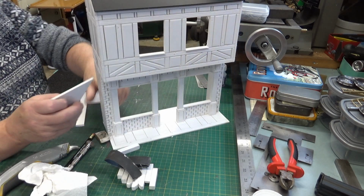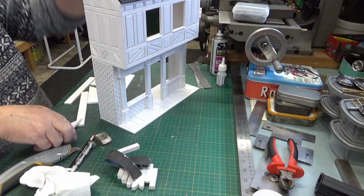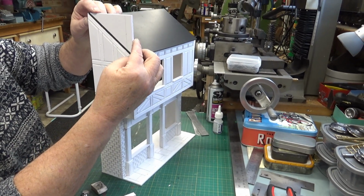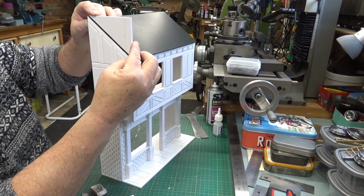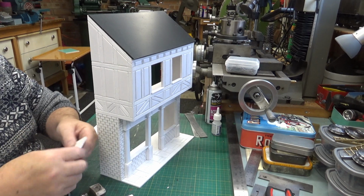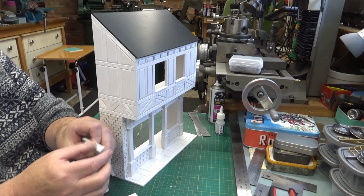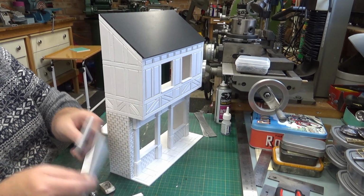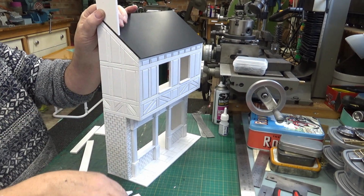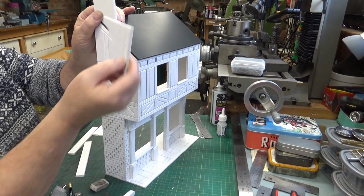A tip for the chimneys: when you cut this off and you cut that shape out, I keep the end piece. The reason I keep that piece is when I come to make my chimneys, I square that off on that side to a square edge and then draw my line down, and I've then got the angle for my chimney. So you keep that piece and then use it to form the angles.